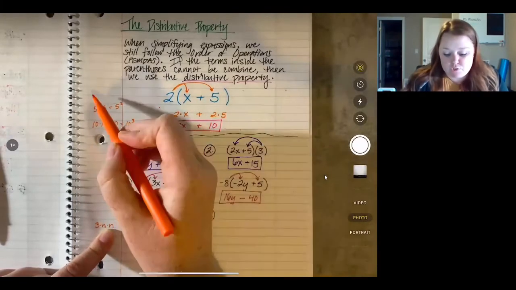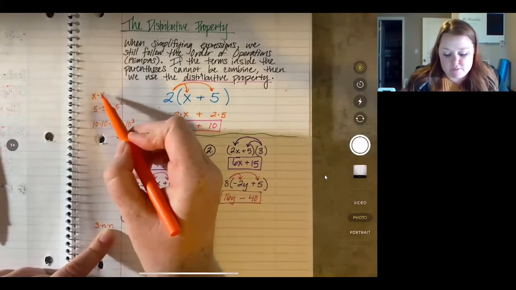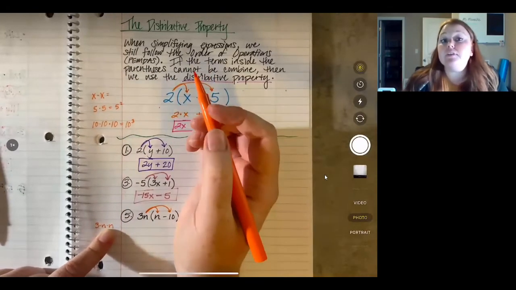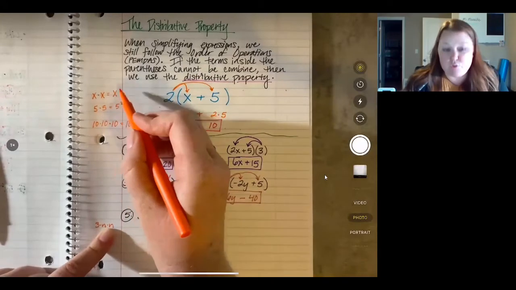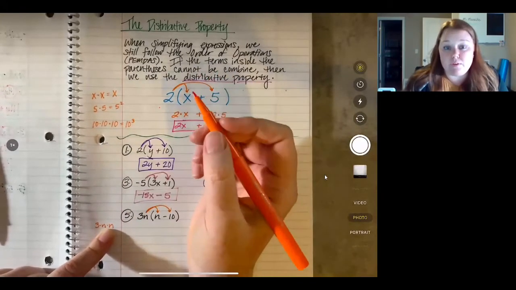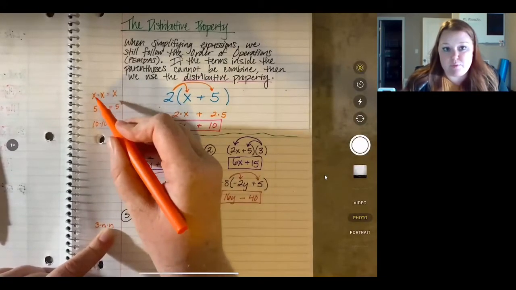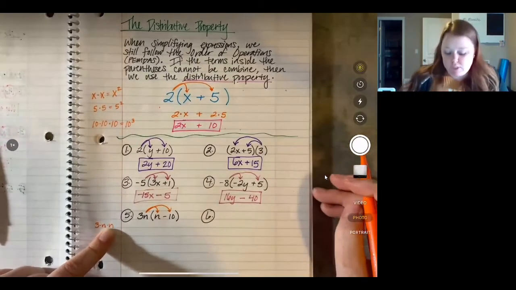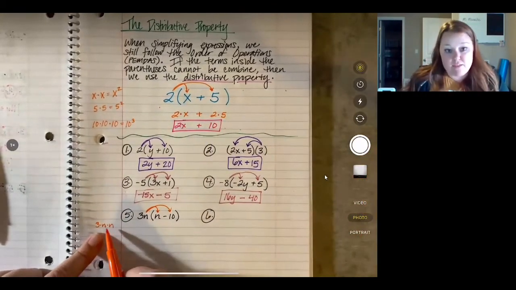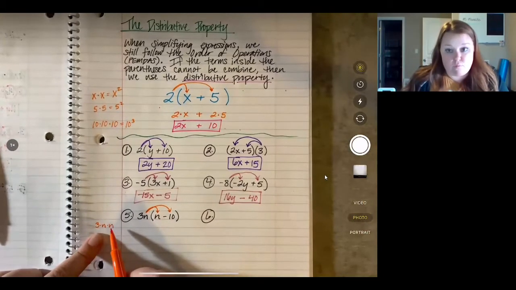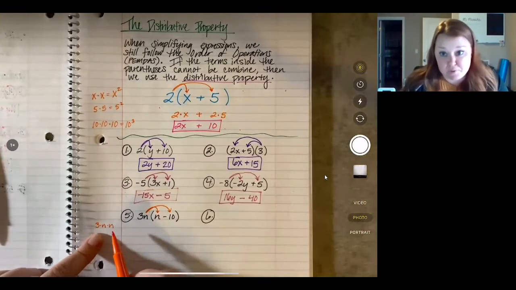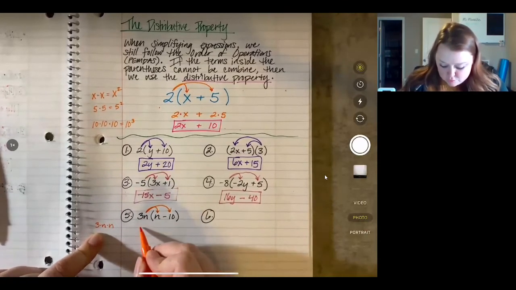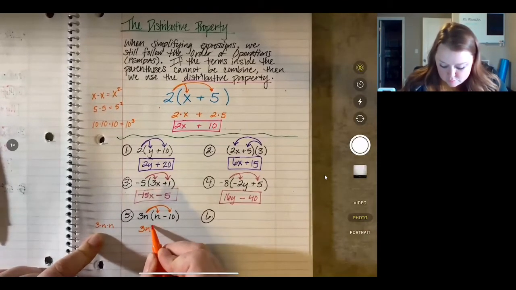Okay, so if you have x times x, another way to write that is x to the what power? How many x's are being multiplied? X to the 2nd power, x squared. So down here we have some n's, n times n. Well, n times n is n squared. So 3n times n is 3n squared.